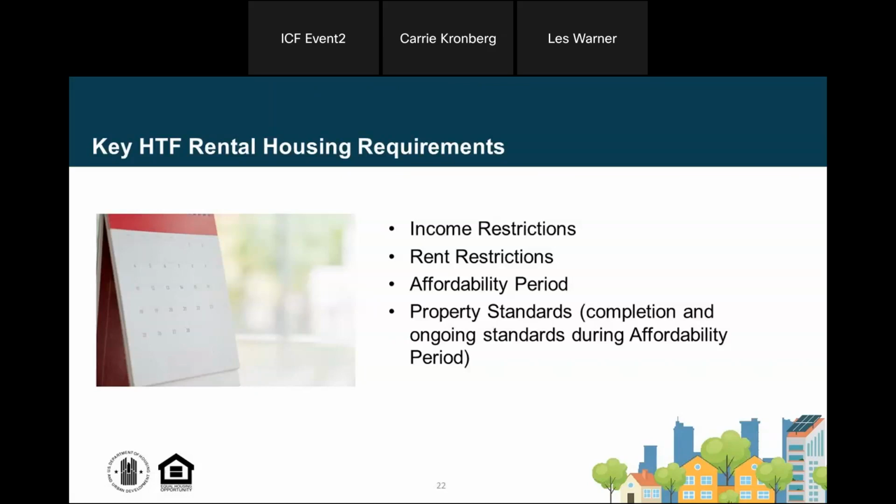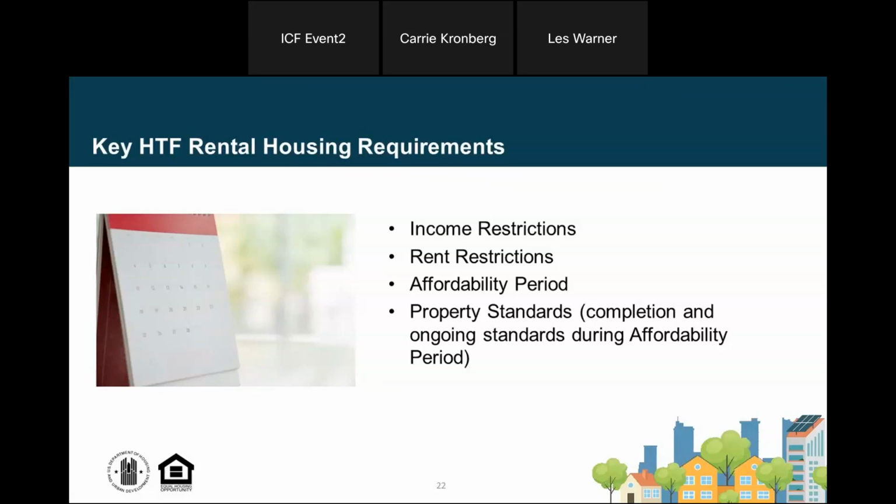As we mentioned, our affordability period for Housing Trust Fund is required to be no less than a 30-year affordability period. That period starts at the point that that project has been completed, so our construction is completed or a rehabilitation, and then is measured going forward from there for 30 years or more. A Housing Trust Fund allocation plan that a state has put in place could have set a longer affordability period, but the 30 years is the Housing Trust Fund minimum standard on that.